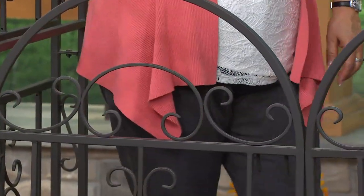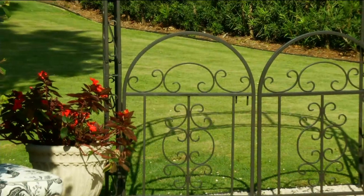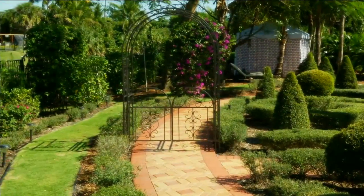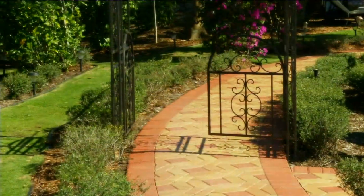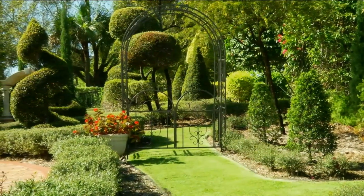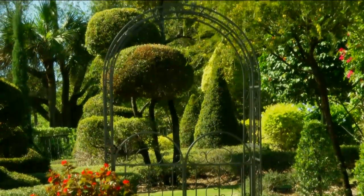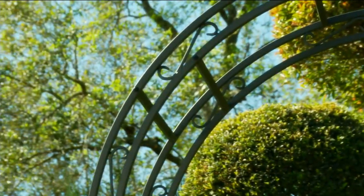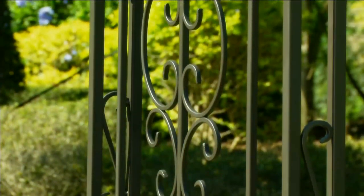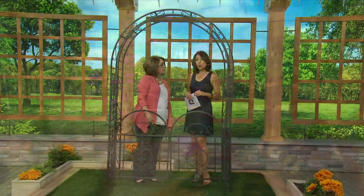I want to get it just so I can start growing plants on it — climbing roses or those beautiful big trumpet flowers. The other great thing is it has built-in stakes on the bottom that are pointed so you just sink it right into the ground and it stays put. You don't have to worry about it — it's treated to be left outside through all the seasons. Last winter when it snowed it was magical to see, and you can put twinkle lights on it for the holidays. Look at it with those climbing flowers — can you see that in your yard?